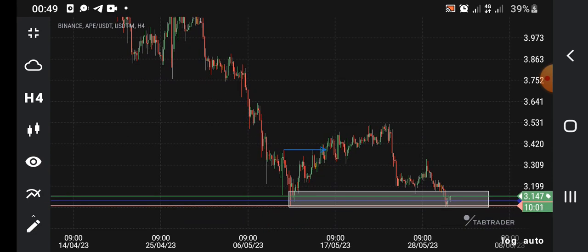In my previous video, I taught you about what we call break of structure, inducement, and liquidity. You want to see all these things before you actually place any trade. So I'm going to show you how I enter this trade now. I've been following this for some days. So you have to wait for your right location, right point before you enter the market.